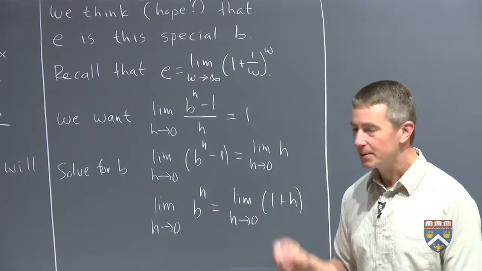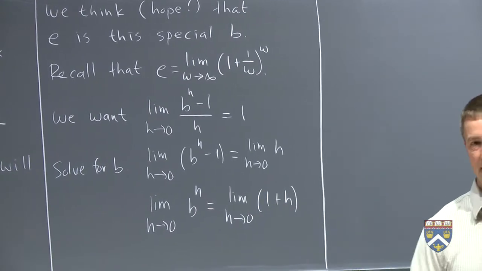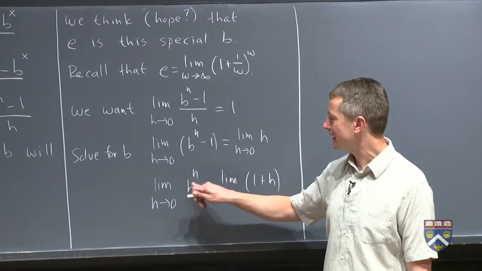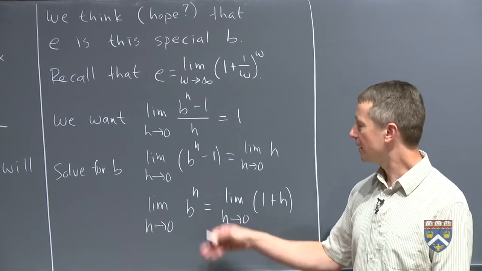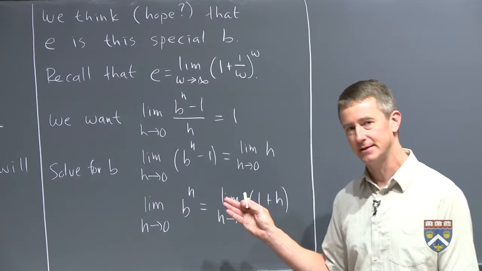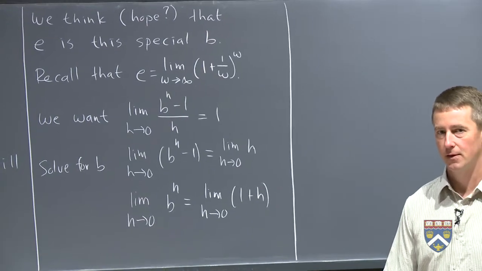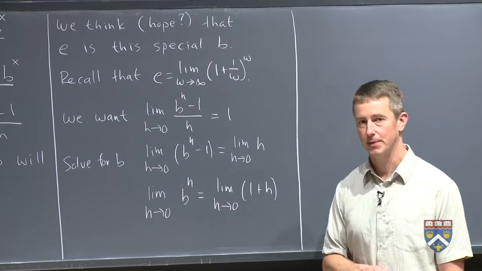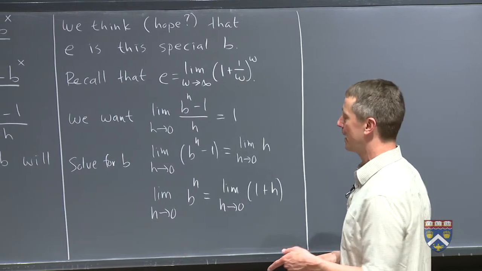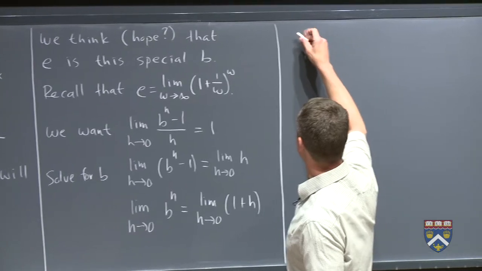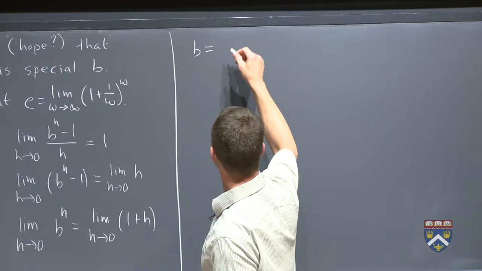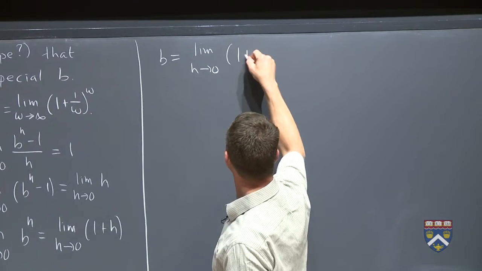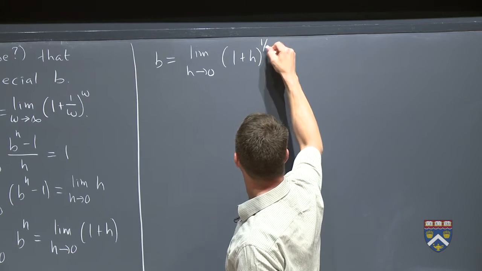And now what do we want to do to get b by itself? At this point, a lot of people say, let's take a log. But is that really what we want? We don't want to get the b inside of a log. Imagine that h were, say, 3. You've got b cubed on this side. What would you do to get b by itself? You would take the cube root, right? In other words, raise each side to the 1/3 power. So that's what we want to do to get b by itself: raise each side to the 1 over h power. At which point, there'll be no h's on this side, so I don't need the limit anymore. So b now will be the limit as h goes to 0 of (1 + h)^(1/h).